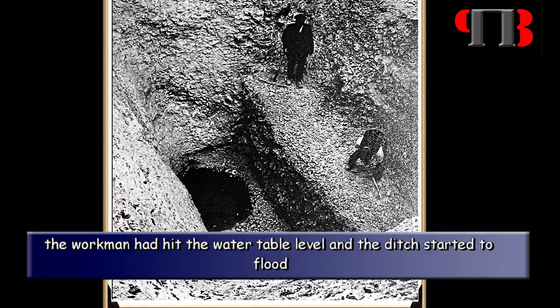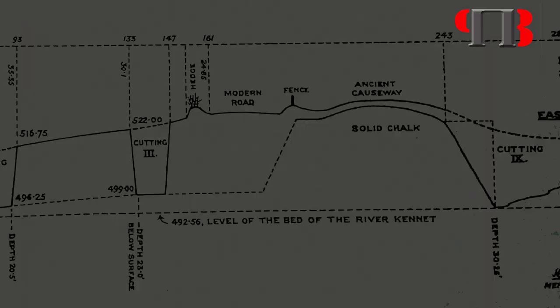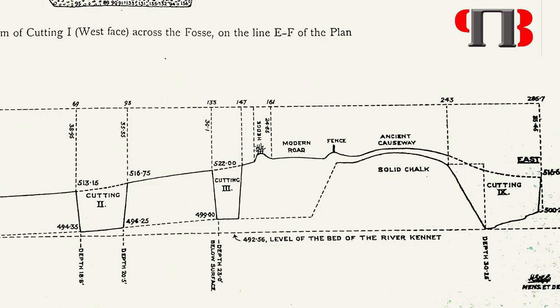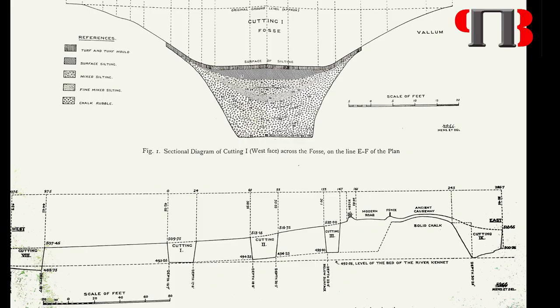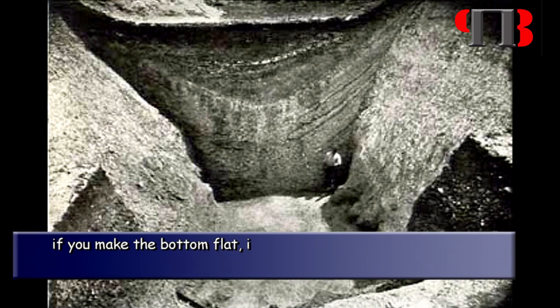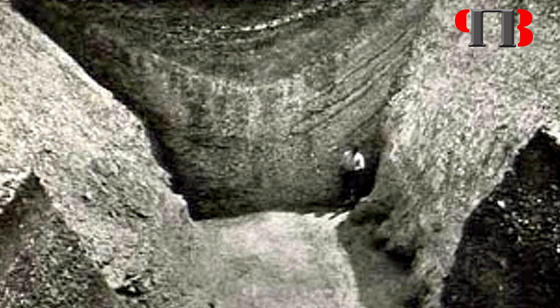This is summer 1914, and they have reached the water table level. We know in winter the water table would be higher and, more importantly, we've shown in previous chapters that the water tables were higher in the past than today. This proves that when this ditch was originally dug, it filled with water, turning it into a moat. Furthermore, the question that needs to be answered is why a flat-bottom moat — you are not going to see it when it is full of water. The simple answer is the same reason that we today dredge rivers and boat canals: to remove the silting. Natural silting over time will create a round bottom to the moat. If you make the bottom flat, it will take longer to silt up, prolonging its use. The antler picks and cow shoulder blades found in excavations in small quantities would be the tools used to keep the moat clean and free from weeds.